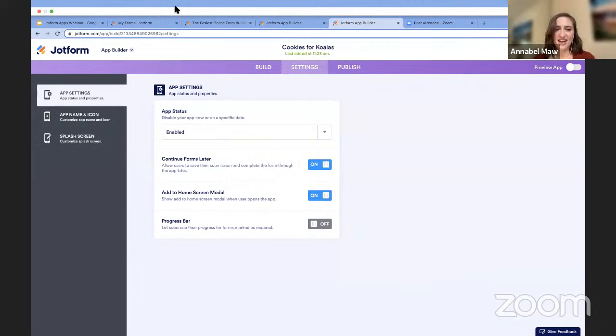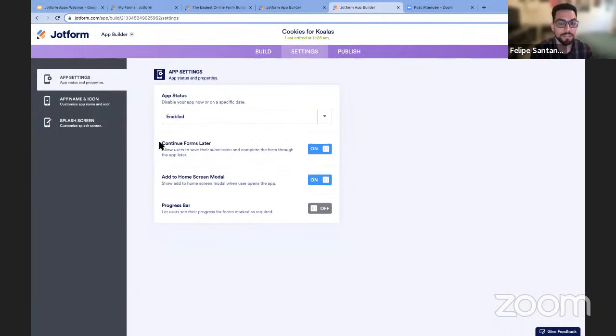Great. And then this one that came up is probably based off of the form builder itself, since people can save forms and continue them later, but they're wondering if Jotform Apps can be completed and saved as well. Yeah, so there's the option to continue forms later right here, as you can see in the settings, which actually works the same as it would on a regular form. You can go into the form, fill it out halfway through, decide to save it, and then you will get a session link emailed to you where you can continue building the form. Awesome. Yeah, that's a great benefit for sure.